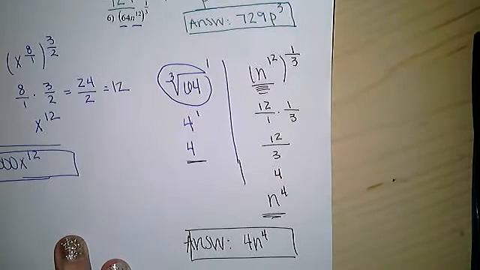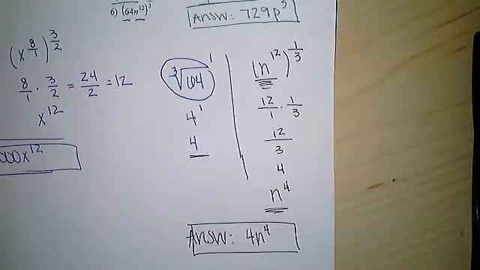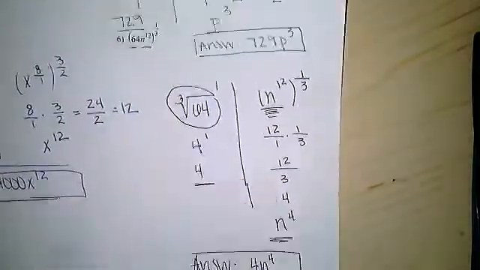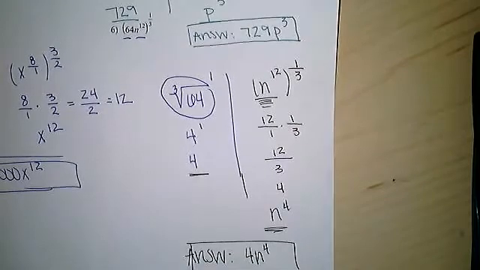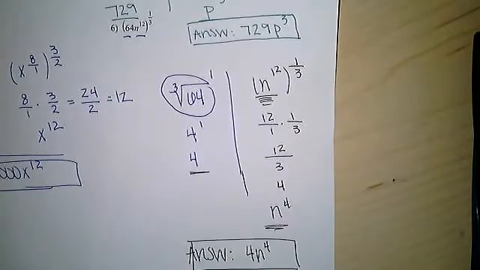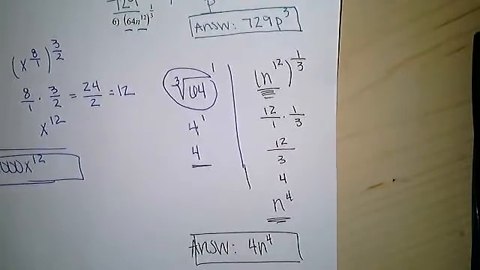So this is how we evaluate exponential expressions, by first transforming them into radical form for at least the number part, and then using our properties of exponents, multiplying exponents, putting it over 1 when you need to. And that is pretty much it. Let me know if you have any questions, and I'm here to help out.